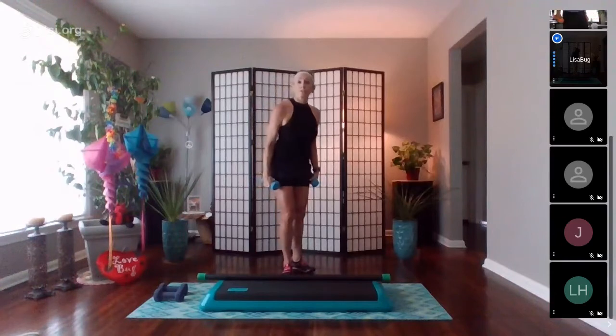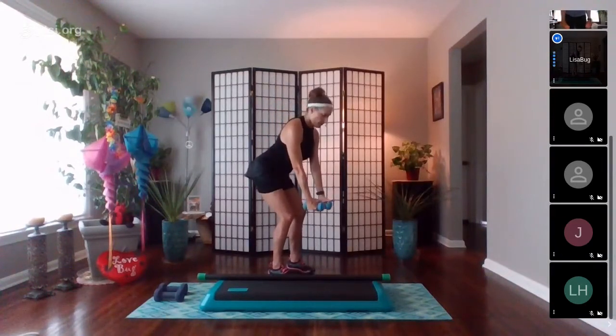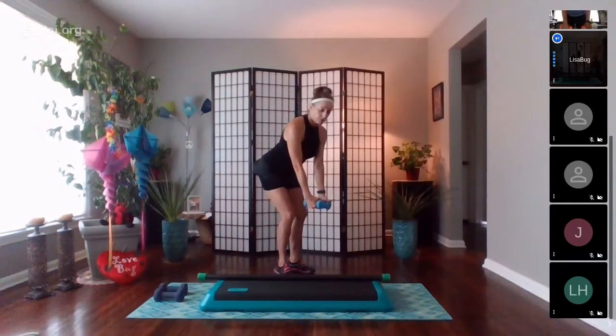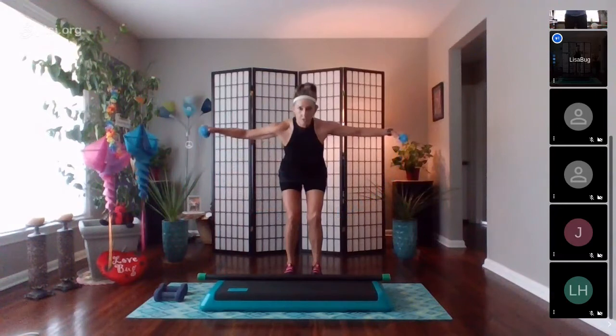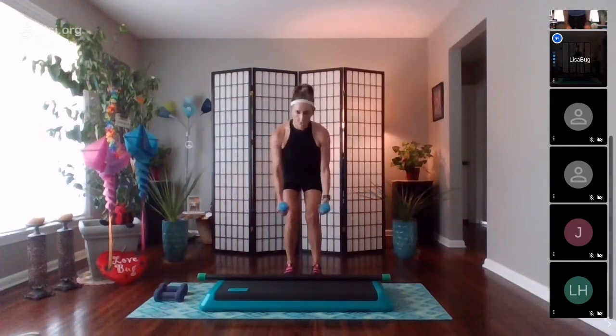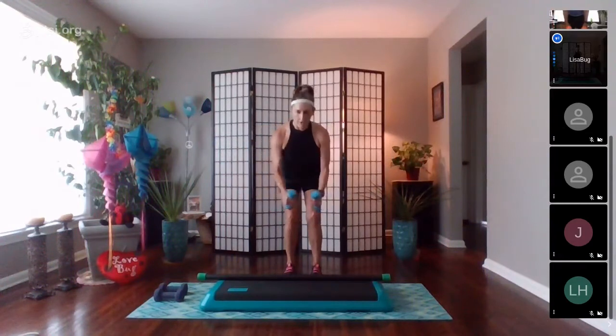Back to the shoulders. I want you to soften your knees a little bit. Bring the arms right down in front of you. You're in a bent over row position. The weights are right in front of your kneecaps. Nice long spine. Open the arms out to the side. We go up, 2, down, 2. Again, you can bend your elbows a little bit if that feels better for your arms today. I want you to focus right between the shoulder blades.